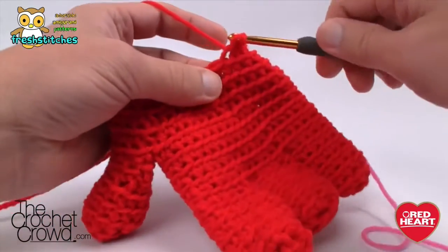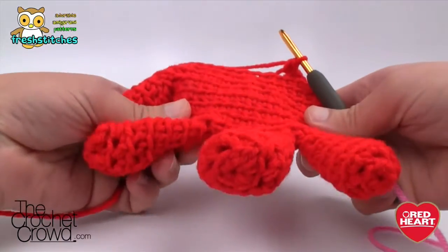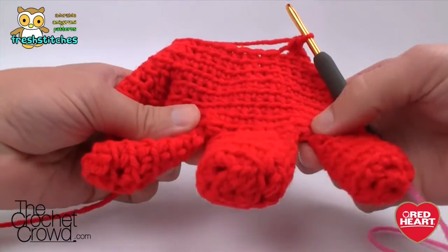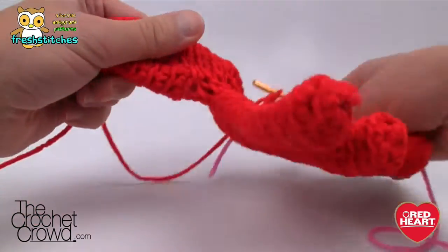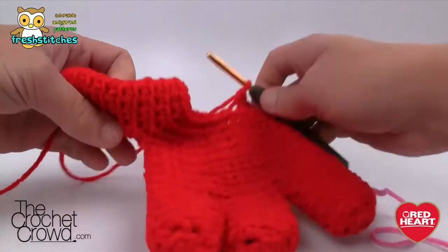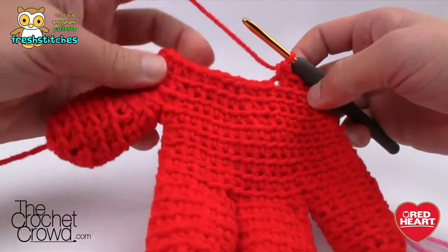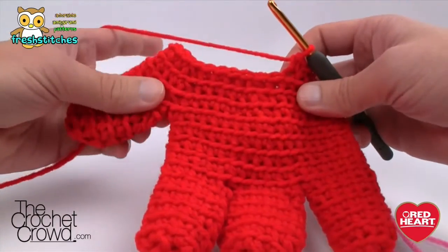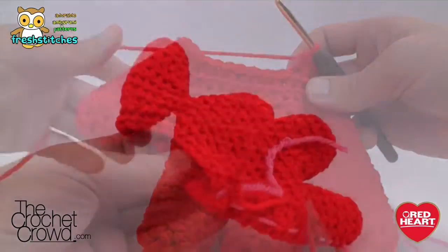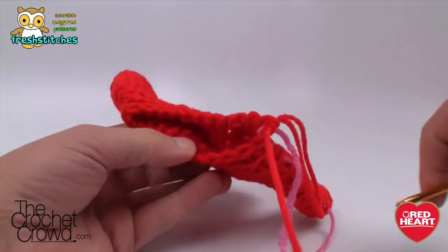When we come back, we're going to take a slight break from what we're doing, and what we want to do is go back and fix the gapping. So this is where she would have done it in the pattern, but because I already did it down here, I just have to do it right here. You can see that there's a gap spacing going on here, so I want to make sure I get that before I continue, and it's easier to do it now than it is once this hand is closed later.